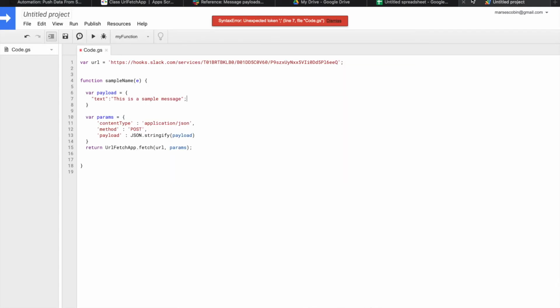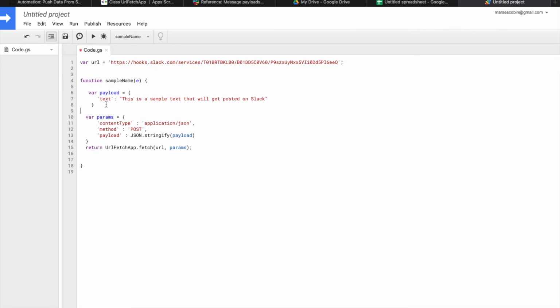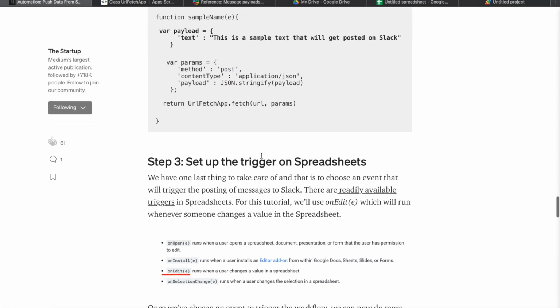I'm just gonna copy paste this. Let's see if this works out. All right, so var payload, this is a sample text. Theoretically this should work. Actually, not yet. This won't work yet because we still need to set up a trigger on Spreadsheet.